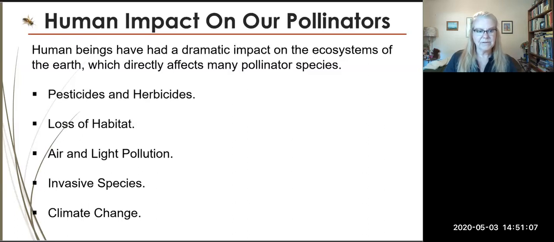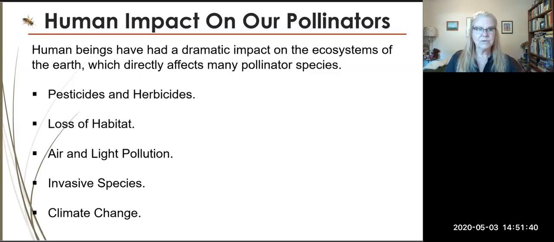They might arrive on the scene after the flowers have bloomed. They might also become confused about when to migrate and hibernate, and they might miss their cue to reproduce or move into the next life cycle, like a cocoon or chrysalis. So yeah, human impacts are really challenging pollinators' ability to survive and thrive. But once we understand these problems, it gives us a better chance to help out in our own way.